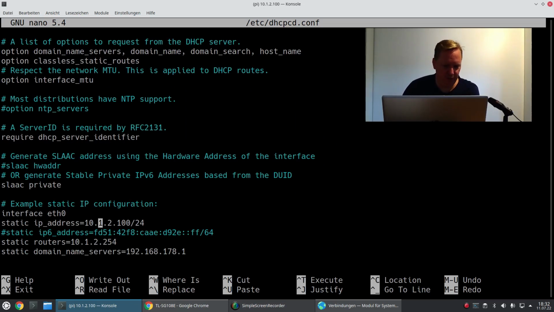Here's the IP address, net mask, the static router, the net core, and I've given it my Fritzbox as domain name server for now because I need to install some software, and for that the Raspberry needs to be able to find the package sources. And for that it needs to be able to resolve deb.debian.org, for example.